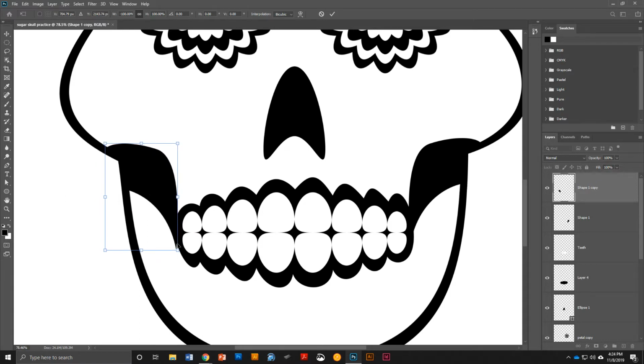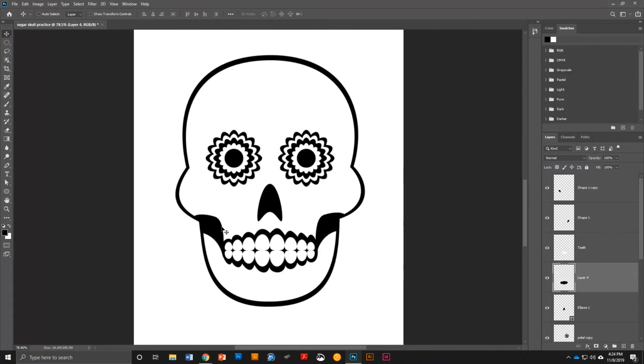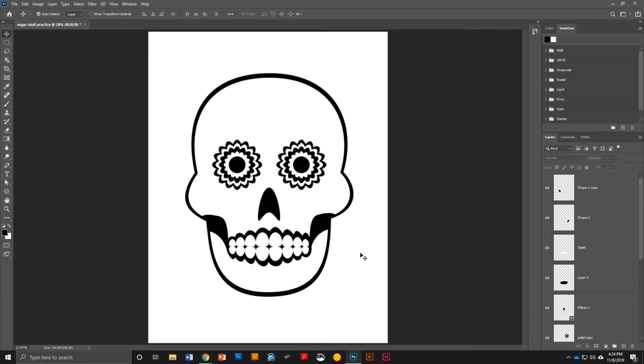Now, I can tell that it's not perfect, so I'm going to stretch it by holding Shift. I'm going to stretch it out so that it meets all the criteria that we talked about before, where it matches what we've got already. So now I'm going to zoom out by pushing Control 0, so full screen. And now it's starting to look more like a sugar skull.